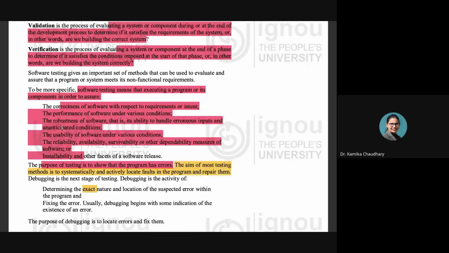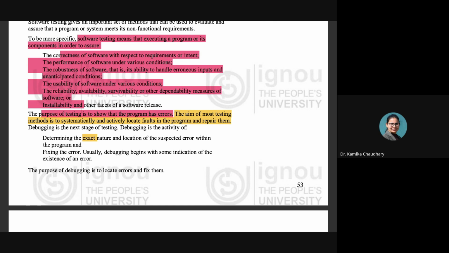Next, the aim of software testing is to find the errors in your program, locate the faults in the program, and then repair them, right? Whenever we develop a project, we always try to test it. After the testing, if there are no errors, only then does the development team get the confidence that we have developed a good and correct software, because we have made this project go through the testing phase and it doesn't have any errors or faults pointed out by the testing team.